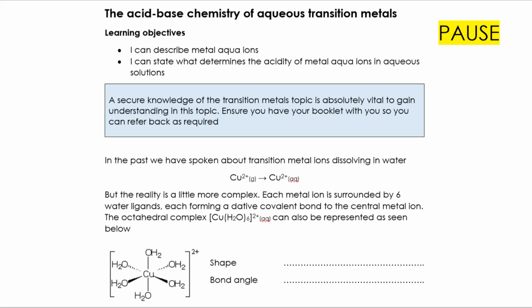And now you've had a chance to do it, let's take a look. Now you'll remember from shapes of molecules that there are many different shapes and bond angles that you need to know. We're actually quite limited when we get to the transition metals topic, how much of it you need. This is the most common one. It's an octahedral structure and the bond angle is 90. The other ones that you are likely to have to talk about are tetrahedral, and that's when we have chloroligands, and we would also be needing to remember, in the case of silver complexes, linear with a bond angle of 180.